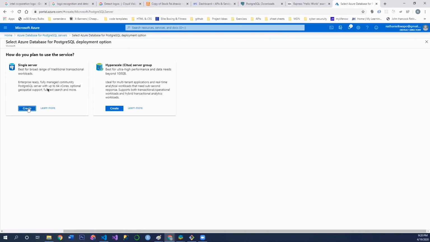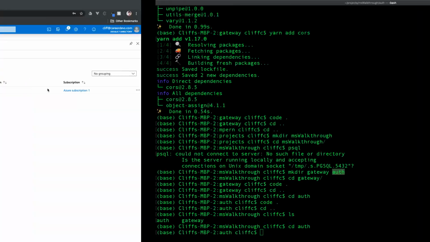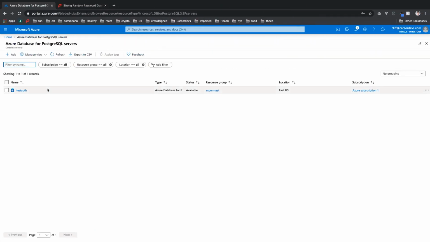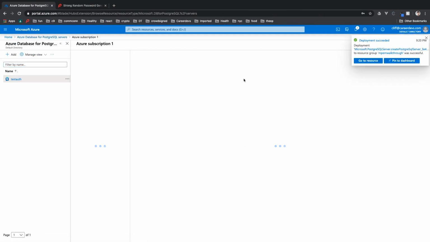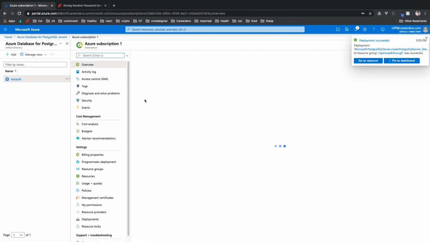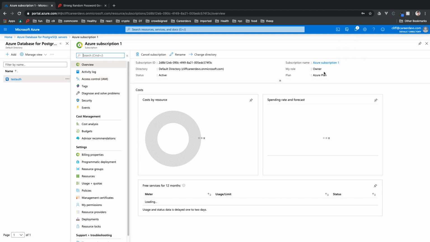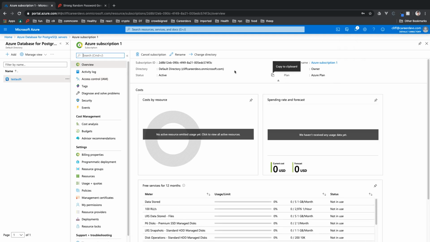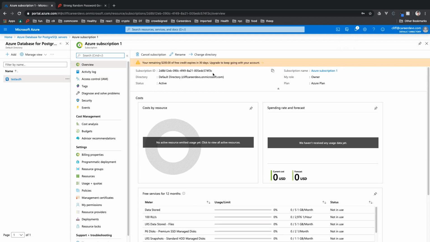You shouldn't be charged. They can't charge you until they ask you to authorize charging, because your subscription is not active. Yeah, the subscription is considered not authorized.